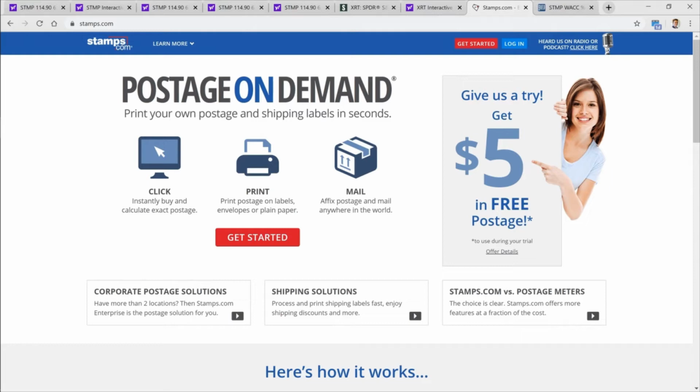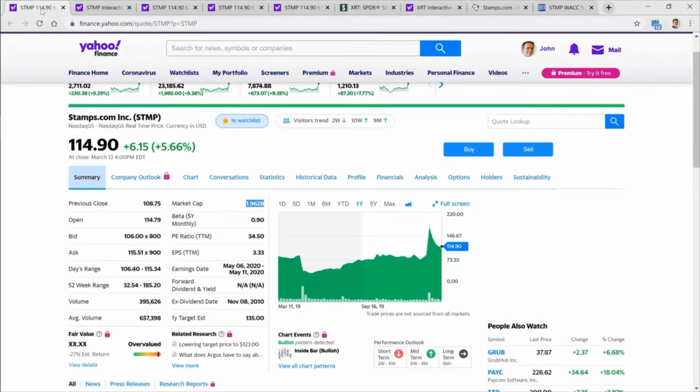The truth about Stamps.com Inc., STMP. The first thing you're gonna see when you look at this company is they're a pretty sizable company. They're not massive, but the market cap is almost $2 billion right now. So that's pretty big for what they do.